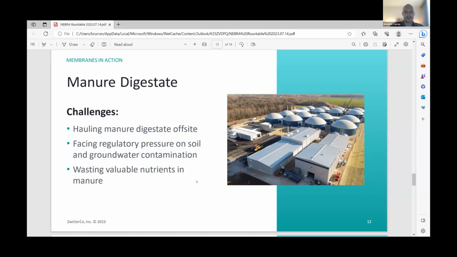This is near Green Bay, and they had a limit of how much nitrogen they could spread on the land. They can't spread in the winter, so they had to store it on their site. They would either have to store it on their site and spread it, or haul it offsite when the nitrogen limit was reached that specific year. But they wanted a solution that was going to allow some sort of sustainability, so that's why they decided to go with the membranes, because they wanted to concentrate the nutrients. They recognized that the nutrients were valuable and that they didn't want to get rid of them and have them seep into the environment in a non-beneficial way.